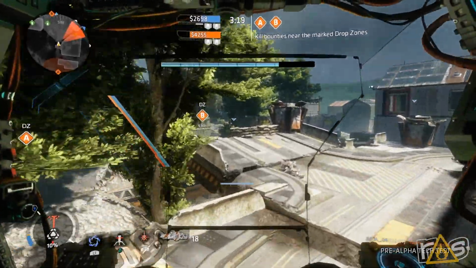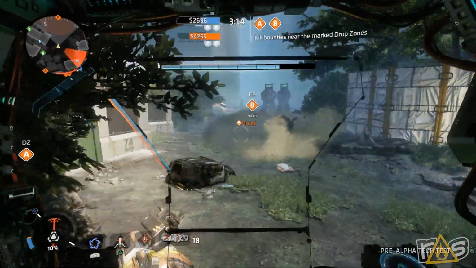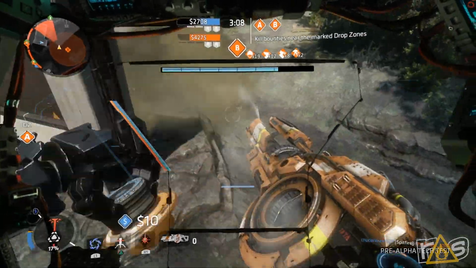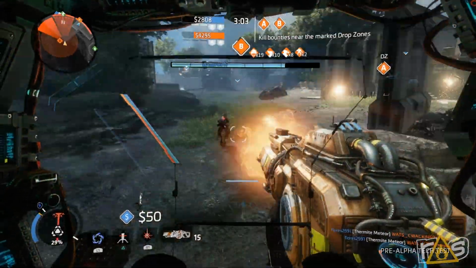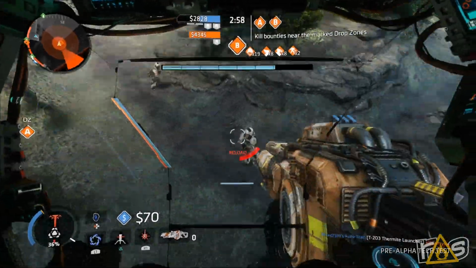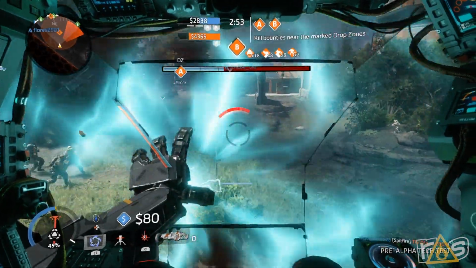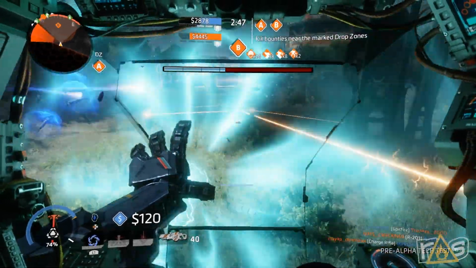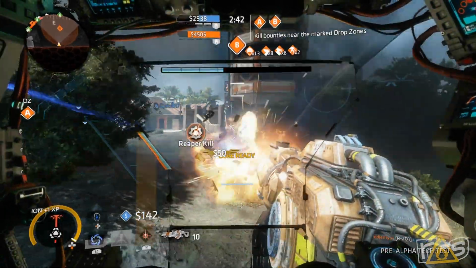Let's see what we got going on here. So let's go over and try to get some of the bounties instead of trying to do multiplayer deathmatch. So here's some dumb grunts. Come on, you jerks! Damn it. Put down the thing. We also have these things, dum-dums. And then you've got these smaller mini Titans that are part of the creep waves.